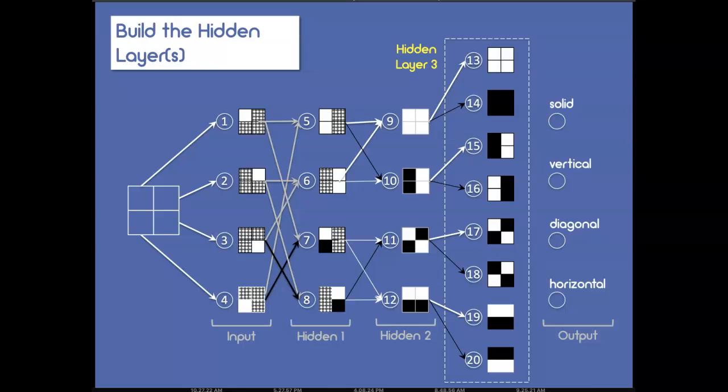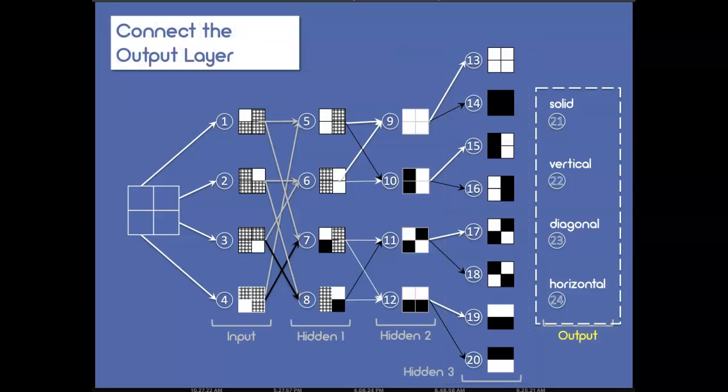The final step in this process is to connect the neurons from hidden layer 3 to the appropriate neurons in the output layer. Notice that a neuron in the output layer is activated if either a pattern, such as a solid 4-pixel white square, or its opposite, such as a solid 4-pixel black square, is activated. This is graphically represented by the 2 white arrows connecting neurons 13 and 14 to neuron 21, with the word OR included to indicate that only one of neurons 13 or 14 is required to activate neuron 21. The remainder of neurons are similarly connected to complete this network.